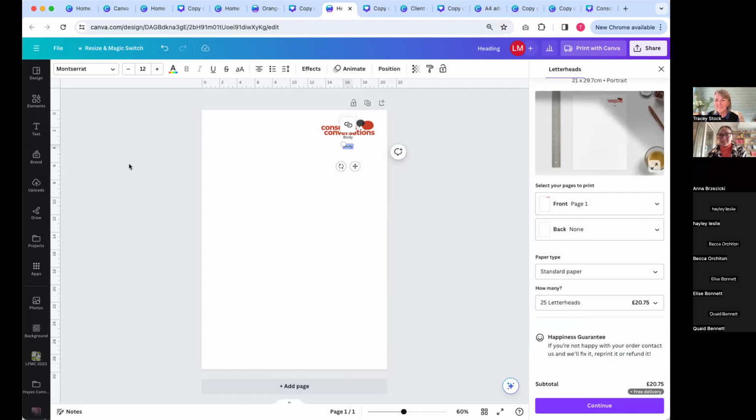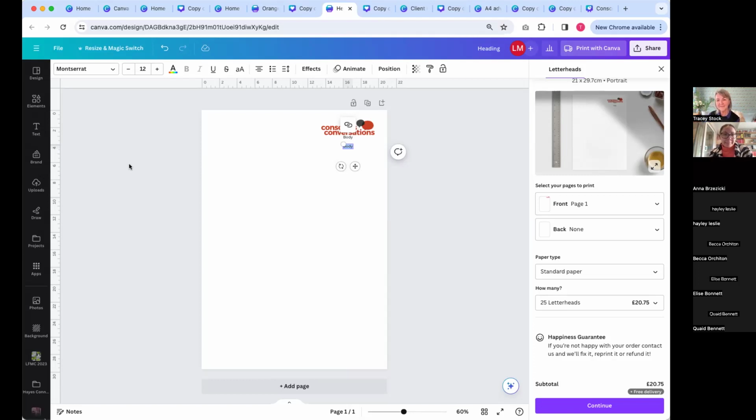We've had a few more questions as you've been talking through that bit. So if you upgrade to Canva Pro, is it easy to transfer your files from the basic Canva to Canva Pro? I think it all stays in the same place because you've signed up and created an account, and you literally are just upgrading. Yeah, I agree. So you shouldn't have any trouble losing files or anything like that. Everything should still be in one place. So if you do come across any problems, we can do a quick Zoom call with you or something.